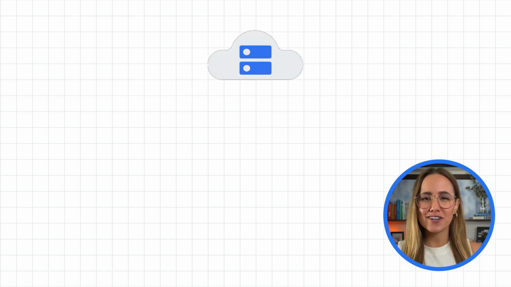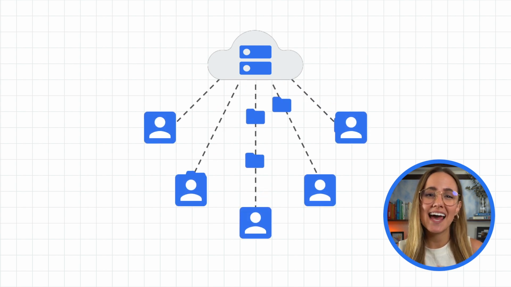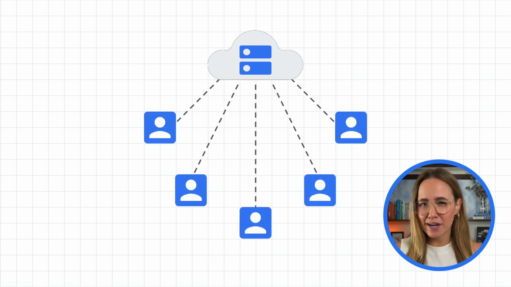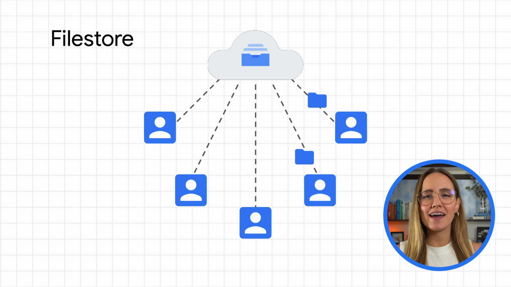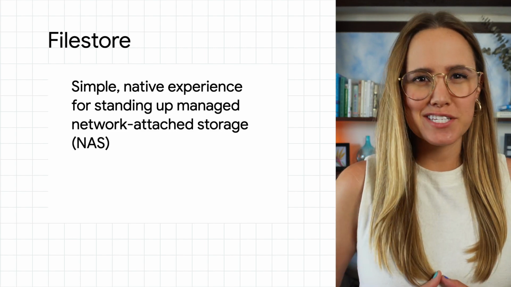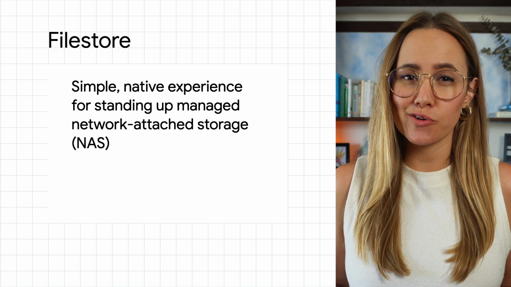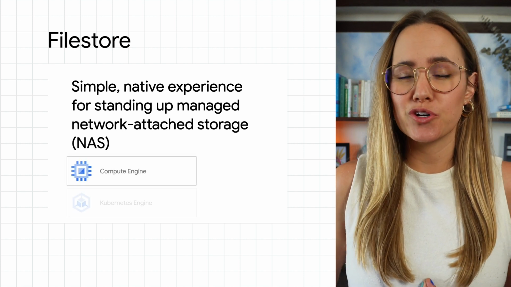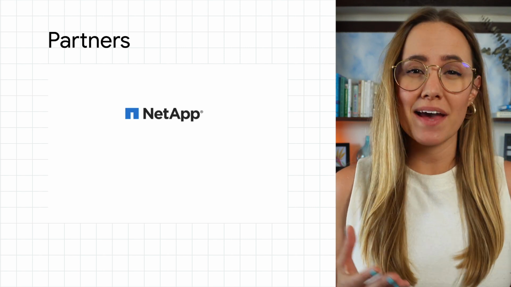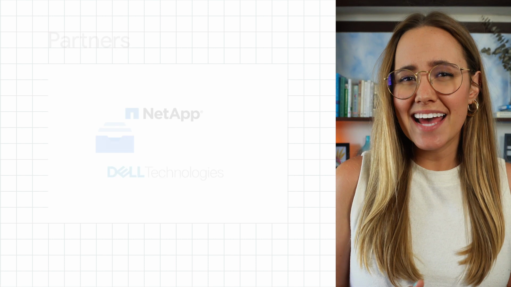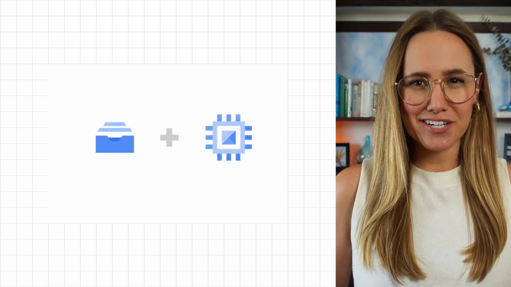And now that companies are turning to cloud computing solutions for applications and for their infrastructure, there's a growing demand for cloud-based file systems. To meet the needs of customers looking for a fully managed cloud-based storage product, Google offers Filestore. Filestore gives users a simple native experience for standing up managed network-attached storage, or NAS, for their Compute Engine and Google Kubernetes Engine instances. We also rely on file storage partners such as NetApp and Dell EMC Isilon. Today, we're going to show you how to quickly configure and attach your file system to a compute instance.